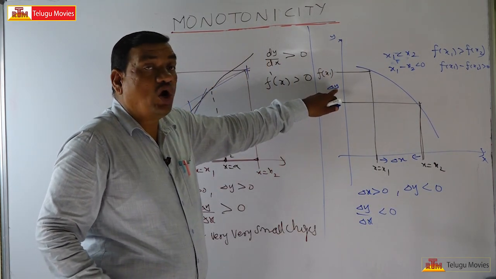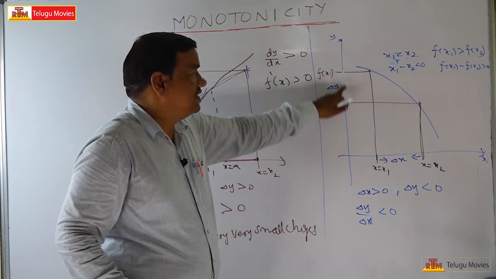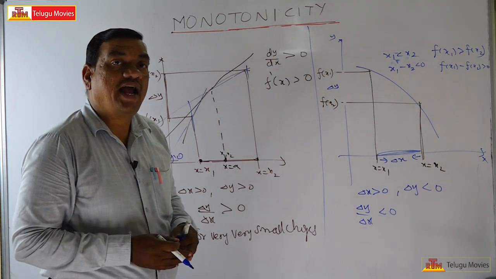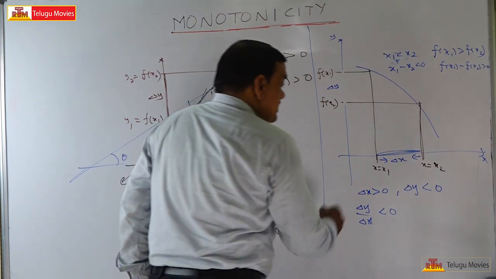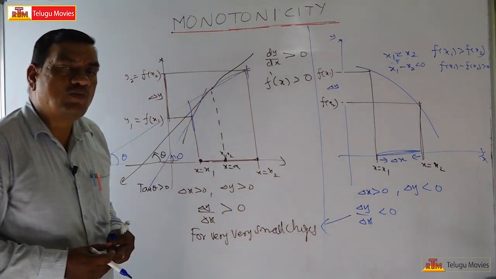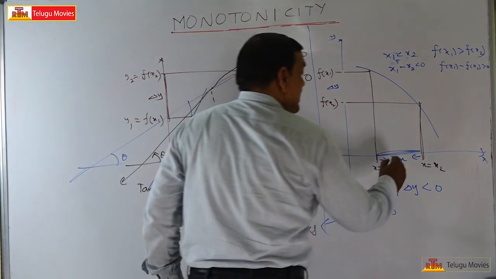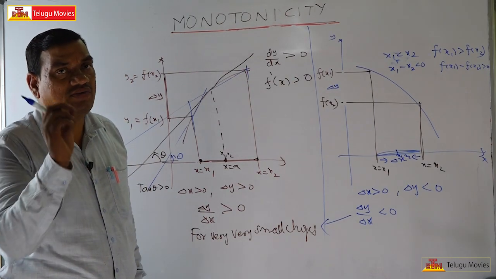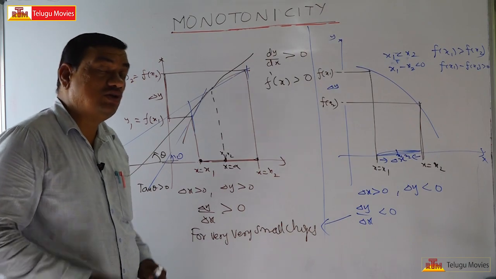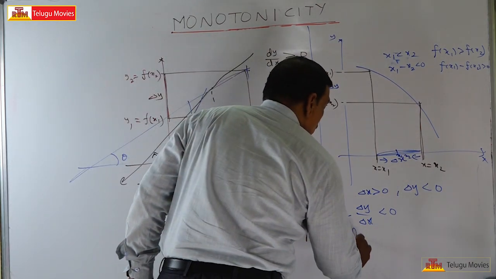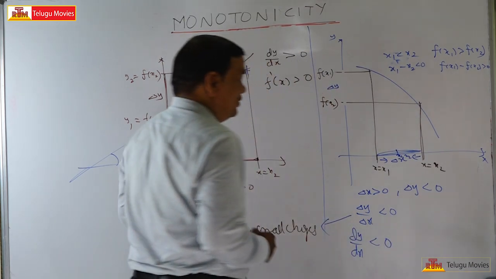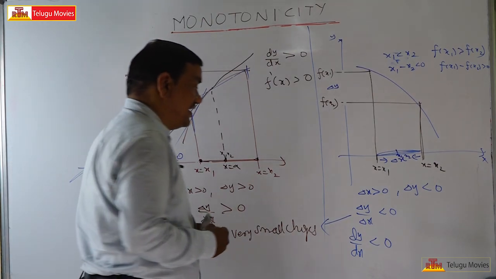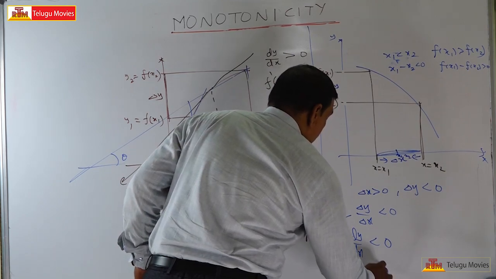That means the rate of change of the length of this interval depends upon the rate of change on the x-axis. Now, delta y by delta x, same argument for very, very small changes. If you take this x1 and x2 just side by side, there will be a very small variation, and accordingly delta y will also have a small variation. This is equal to dy by dx less than 0. Dy by dx is nothing but f dash of x, so f dash of x is less than 0.